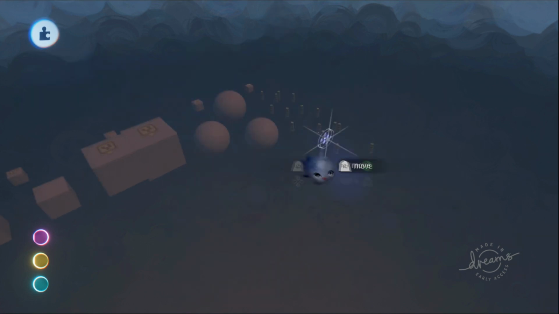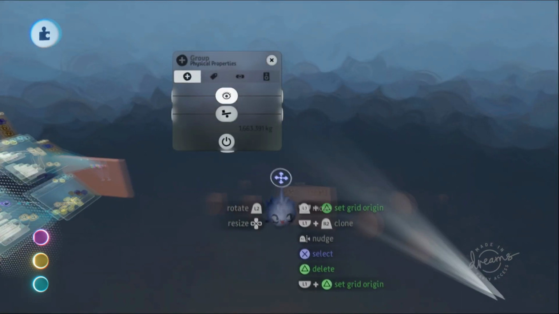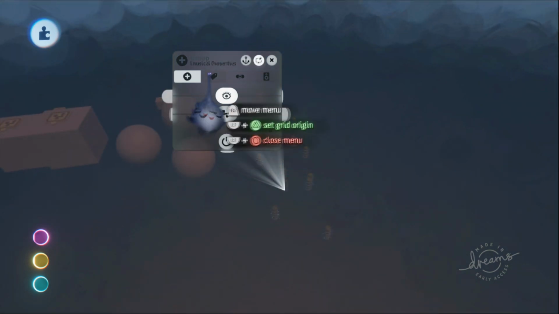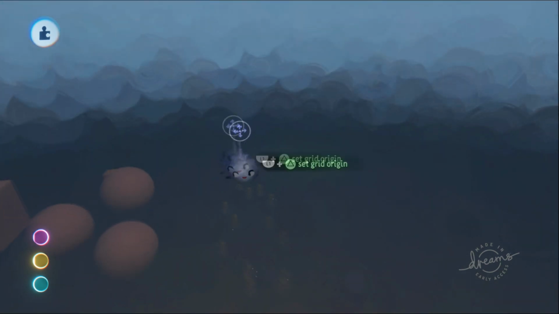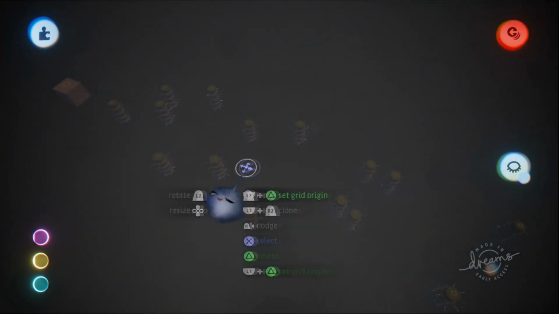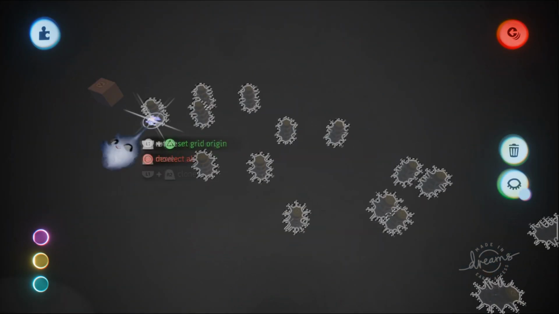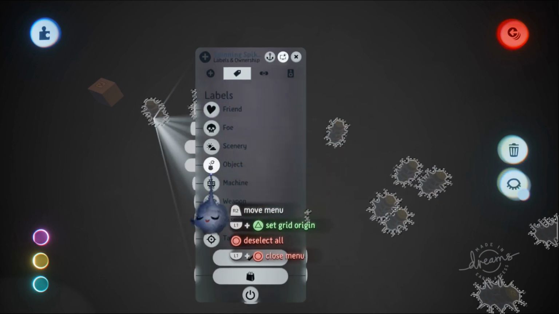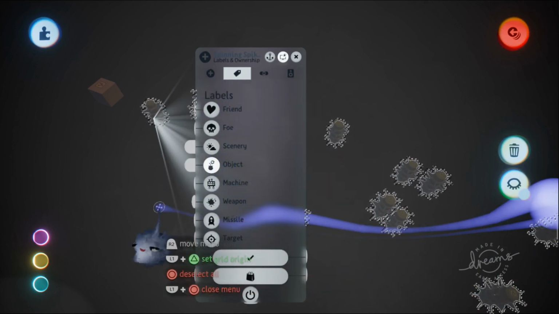Okay, make sure you make the whole thing an obstacle as well. Or actually don't. No, don't do that. Never mind. Don't make the whole thing an obstacle because then this little cube will also be an obstacle. You definitely want to scope in and then make all of these an object. I said obstacle, I meant object.